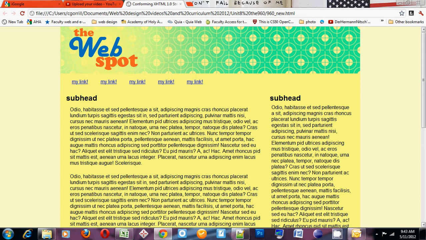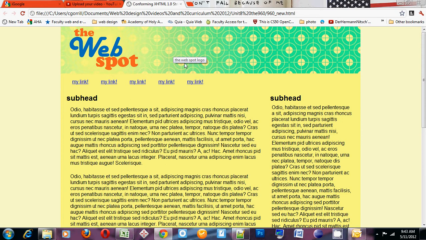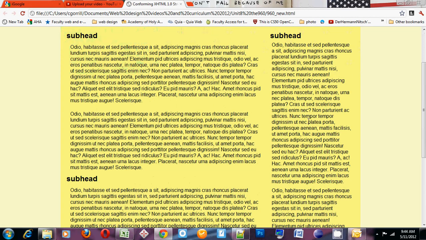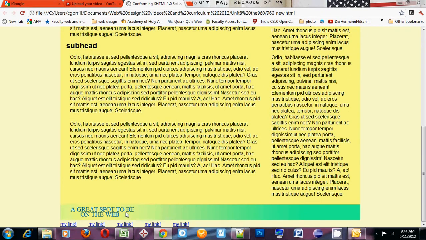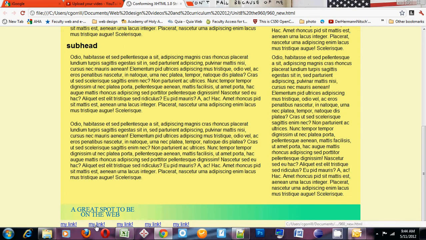What you see on my screen right now is a basic two-column layout that has a header with an image. Actually, this is not a background image, a header with an image. It's got navigation with a list that's been set to horizontal and a bunch of links in that list. It's got a left and right column, which would be called main and sidebar. And then it's got a footer with an image in it. And then down below the image in the footer, I've got a list of links.